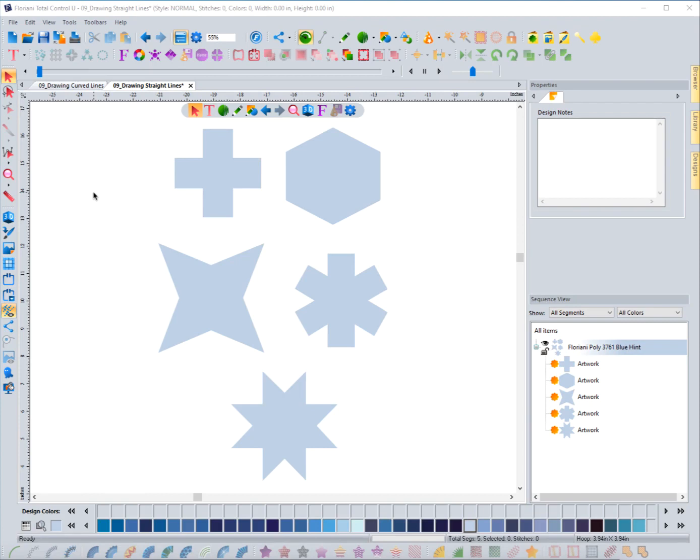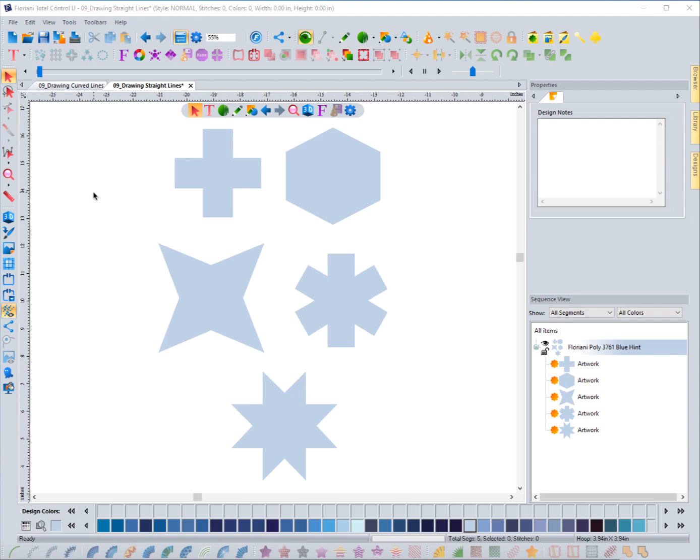I feel that learning how to create lines or outlines, whatever you want to call them, is very important for digitizing. And it doesn't matter what system you're using. This is the area where you learn how to create shapes. You learn how to digitize shapes. Everything that this software has to do with, or any digitizing software has to do with when it comes to creating designs, is all about creating the shape.